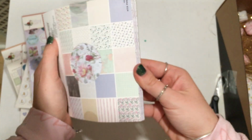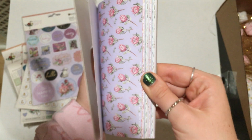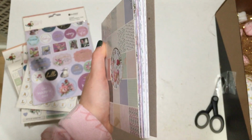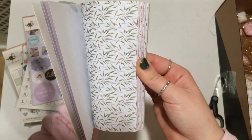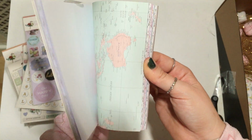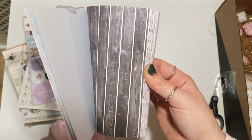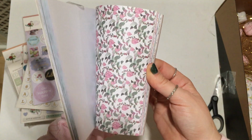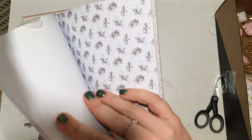And then we have the paper pads. I'm just going to do a quick little flip through for you guys. Sorry, I'm not sure if my phone's in focus. I'll do it again. So you got some florals. Ooh, even got some gold foiling on there. Some nice stripes. Ooh, even got a map. That's cool. Some wood. Some watercolours. Oh, now that's my favourite paper.